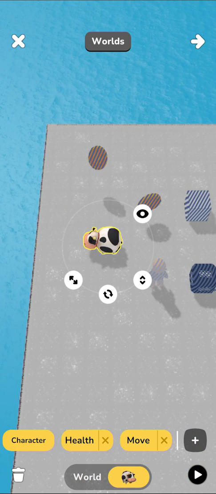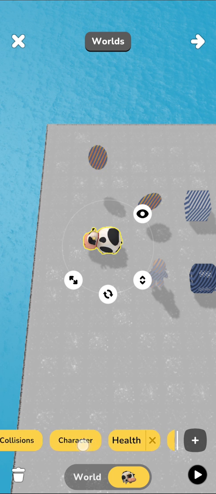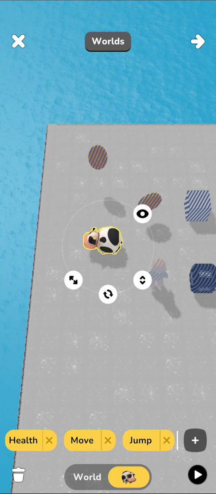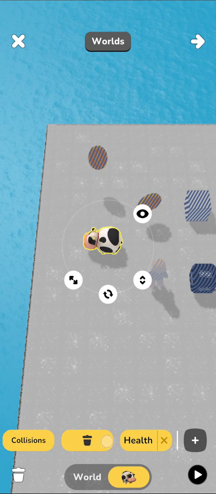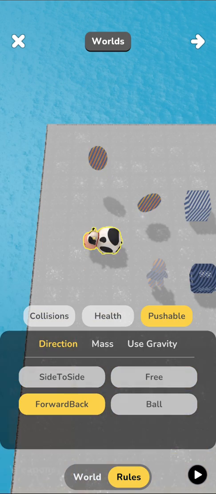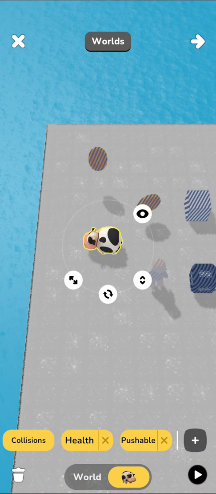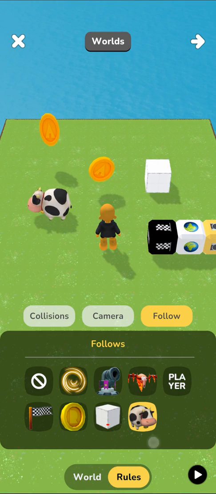Very easily, I can also now, you see the character physics can currently not be deleted. That's because it has these two move and jump behaviors on it. Once you delete those, then I can delete the character and now make it a pushable if I want. So I can now make it a pushable. I'm going to reactivate my player, make it follow my player.